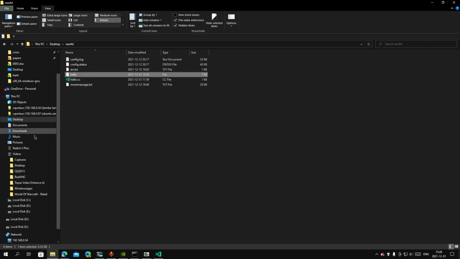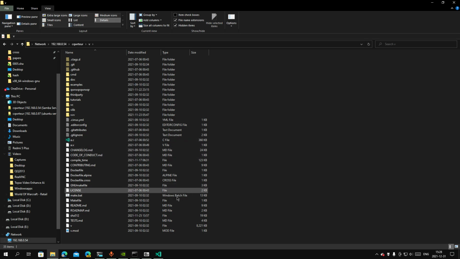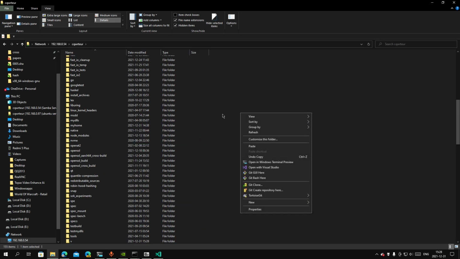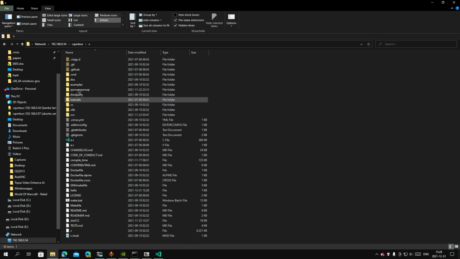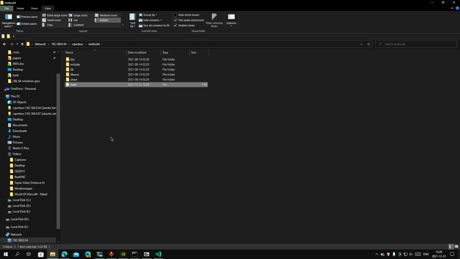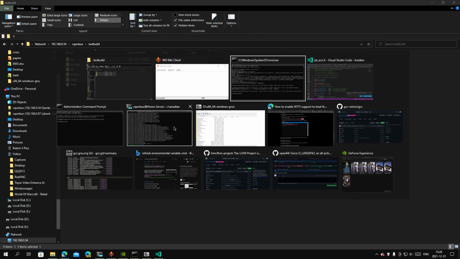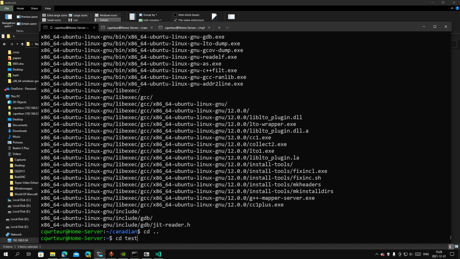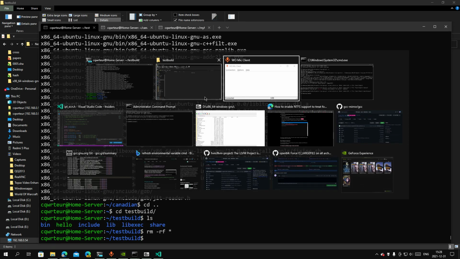We cannot directly run it on this machine, right? But what we can do is copy this back to the build we just used. Any directory, we just find a directory that doesn't contain a lot of files. Test build, whatever. Delete all the files here.